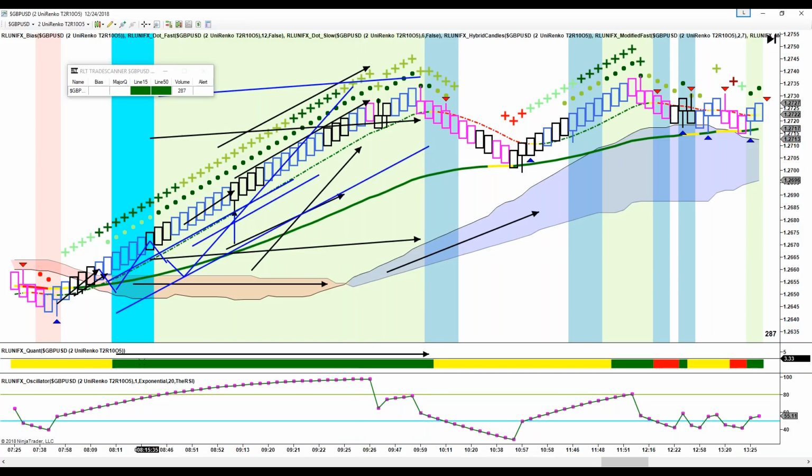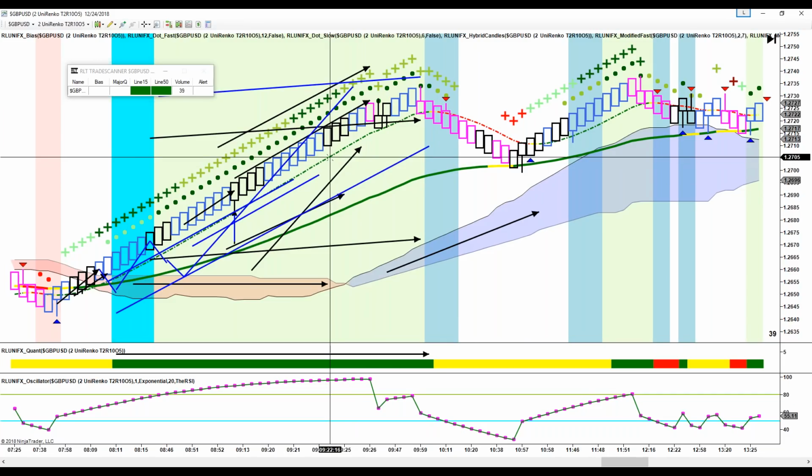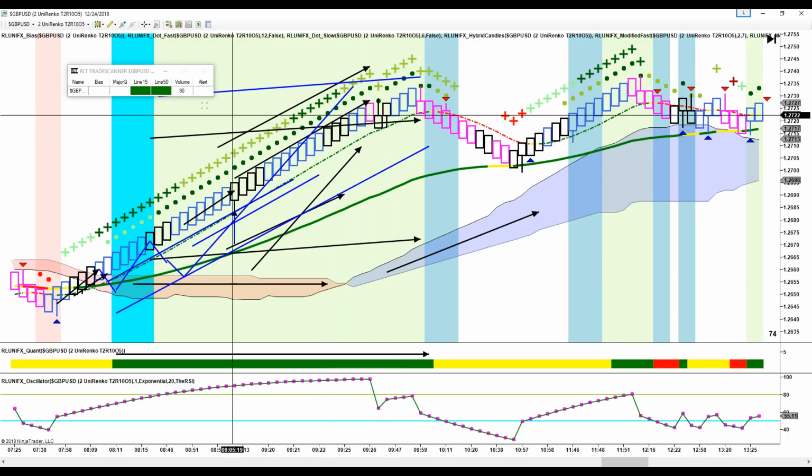So that green line in no way has anything to do with this price rising. This price is rising because this line is green. This line is not green because this price is rising. This background color is green because the two higher time frames are aligned just like our trading chart, not because our trading chart is aligned this way. These are called independent predictors of the future direction of price, because they have nothing to do with how price moves on our trading chart.